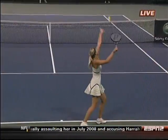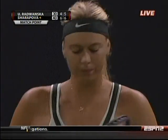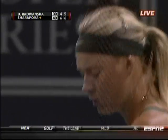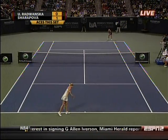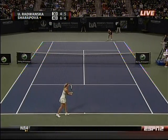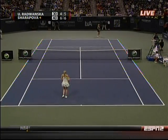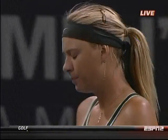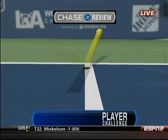Second serve out wide, clean ace, another look. Talk about guts. Right baseline. Well, we'll see a challenge review, but I think that all this will do is confirm a win in this match for Maria. It is clear. And Maria Sharapova will not be happy with this effort.